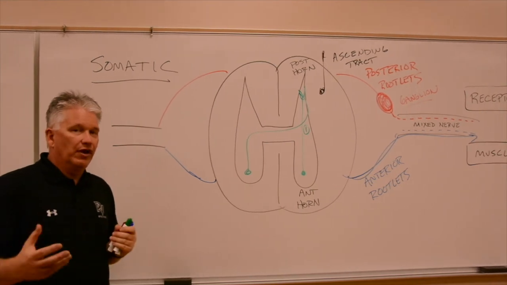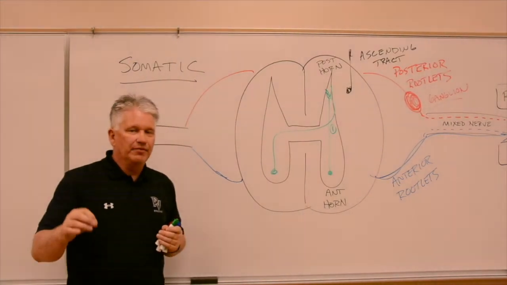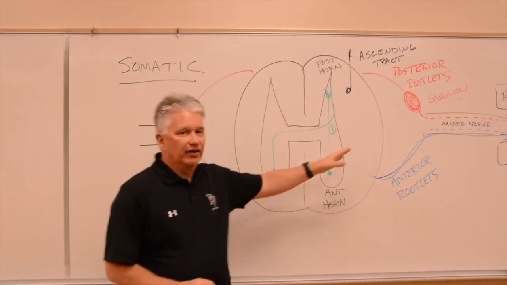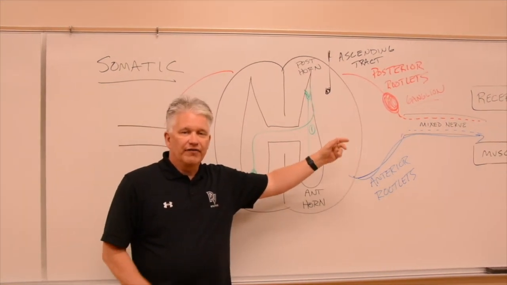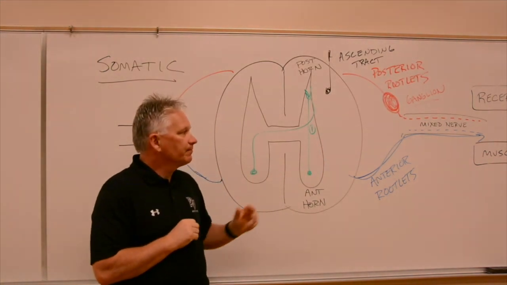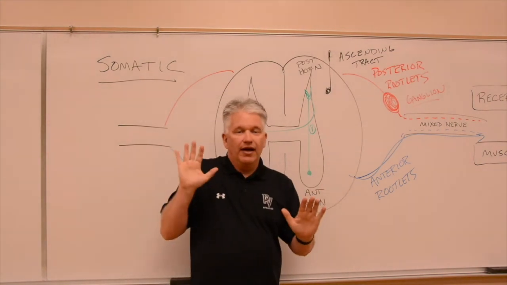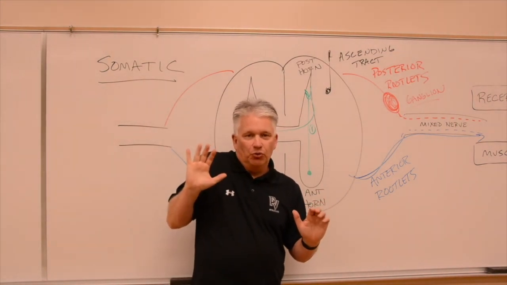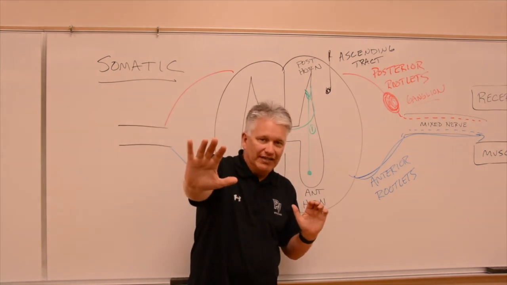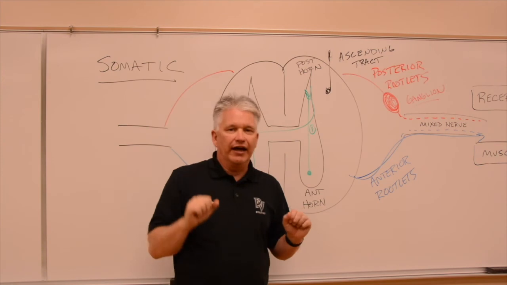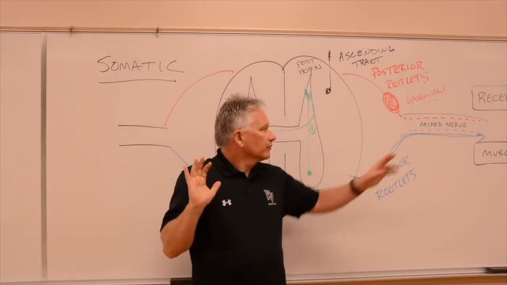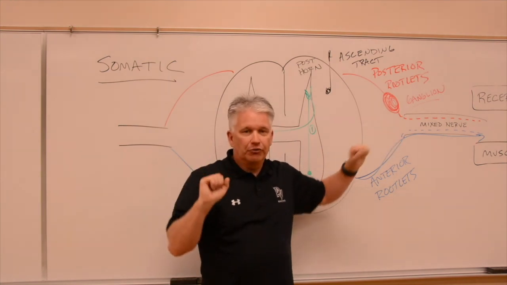So think about somebody that's had a stroke and they've got paralysis of the right side. Well, we're just looking for a window. How can we get them to activate muscles on the right? Well, I can use reflexive activity on the left. So I've got somebody that cannot fire muscles on the right side of the body. I can tell them, okay, I'm going to take your leg, I'm going to push it way up like this, and when I say go, I want you to extend. I want you to push your right leg. And they say, well, I can't do that. I don't have any control over it. Trust me. When I say go, you push with your right leg.